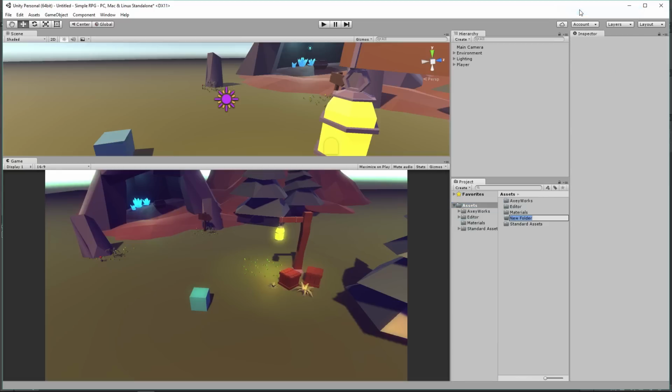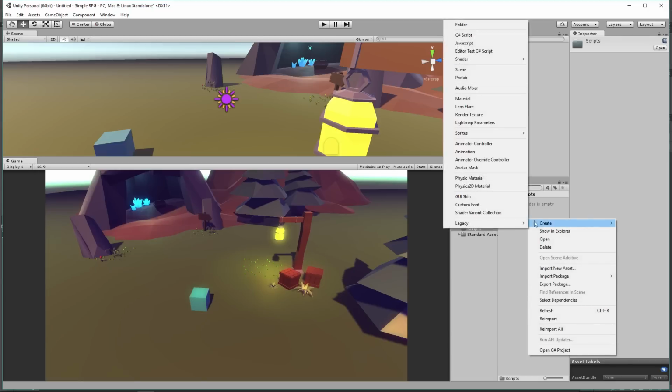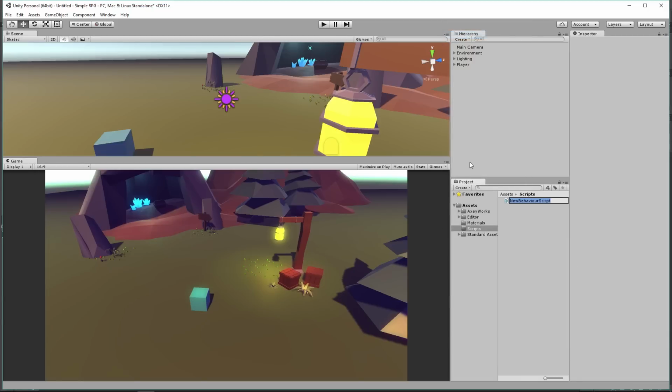I want to create a scripts folder. Go to folder, name it scripts. And the first thing I want to create, I want to create the system that we use to detect interactions in the world. So if I want to click on something, I want to know where I'm clicking in the world, what I'm clicking on, and then what to do based on what I'm clicking on. So I'm going to go to my scripts folder, create a new script file, C#, obviously. And I'm going to call this world, let's see, world interaction.